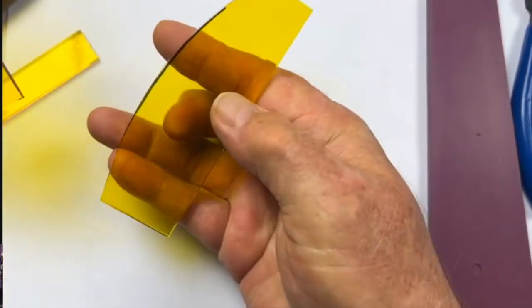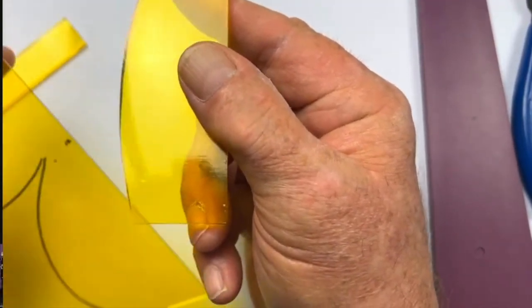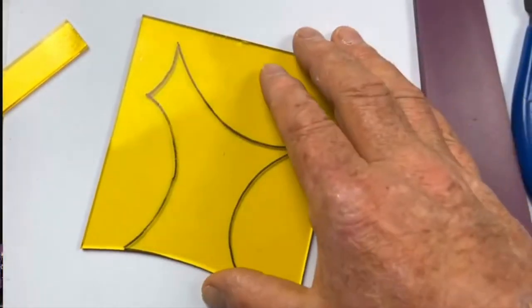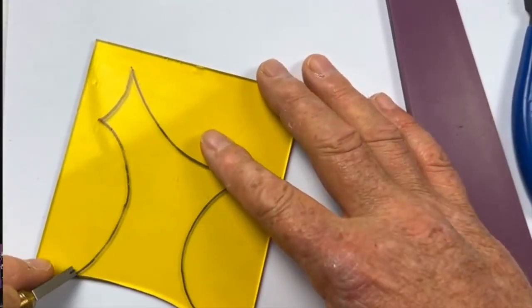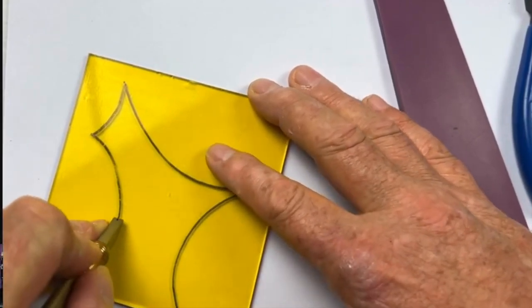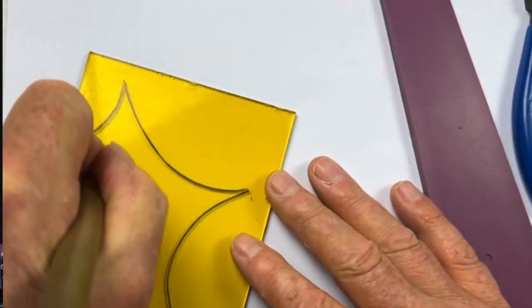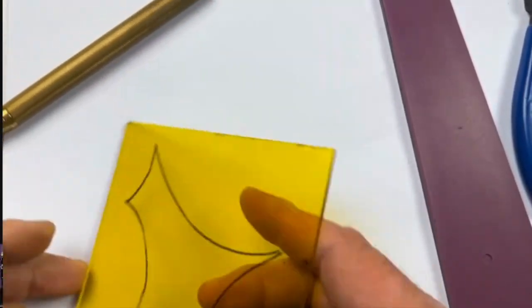So when you're cutting a pattern, what you want to see is that black line showing. Just like that, there's your black line, it's there, okay? So let's move on to the next score. Our next score is going to be this piece right here. We're going to depress the head. Just like that.